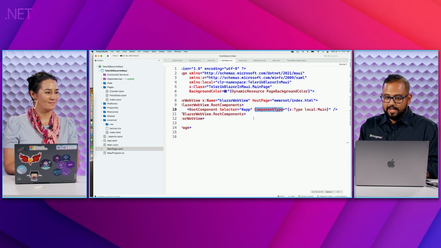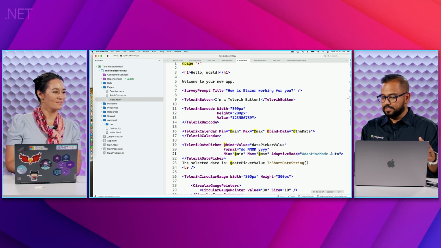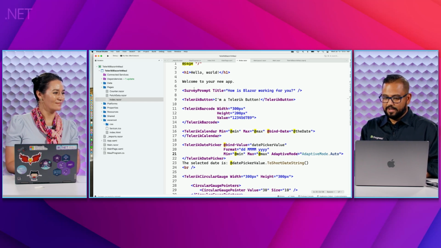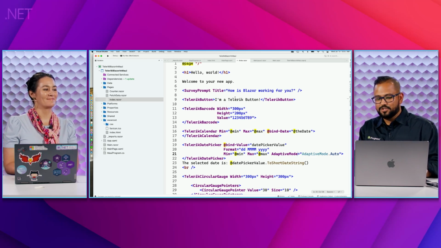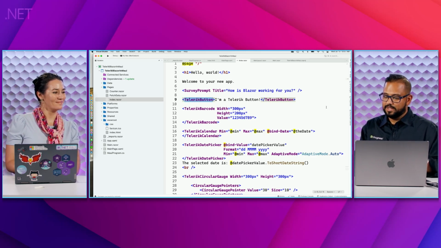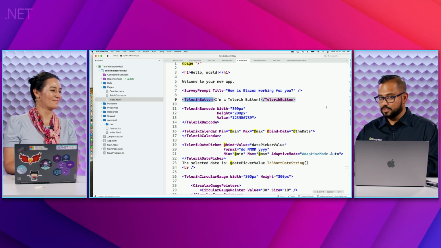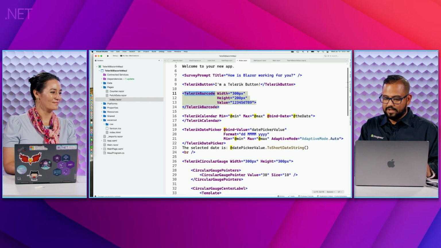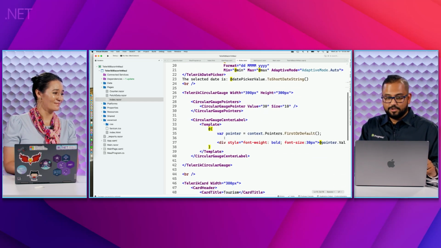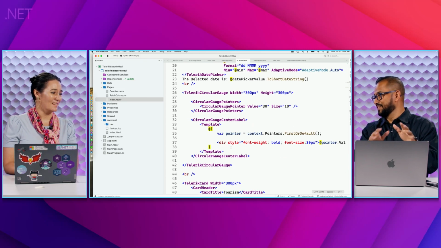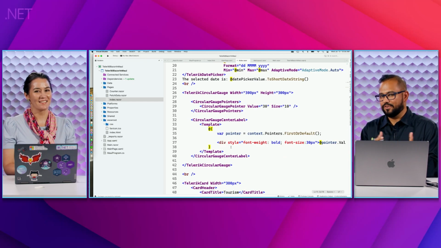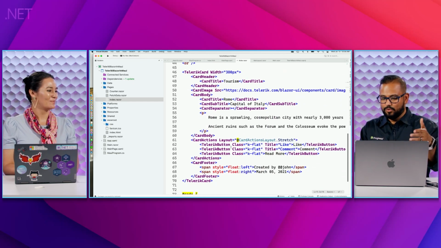So that's all. Then if I look at my index.razor, this is the standard index.razor that you get from the Blazor template. I got my welcome to your new app. I got the Blazor survey prompt, but I brought in that extra namespace. So now I can do some additional things. I can bring in some Telerik UI for Blazor, which is squarely meant for web apps, but it all works in here. I have a button, I have a barcode, I have a calendar, I have a date picker, I have a circular gauge. I'm just throwing in whatever I can into a single view. A lot of options. Yeah. Don't do this, but utilize whatever UI you need for a given view. I'm just throwing it all on one page.